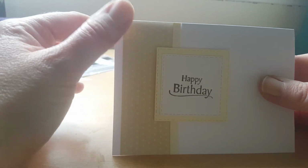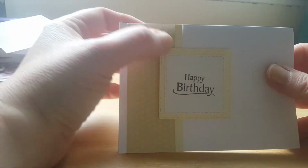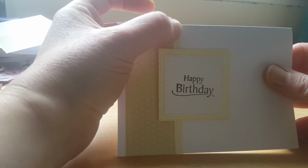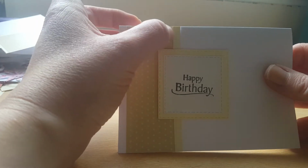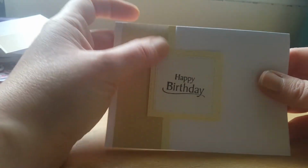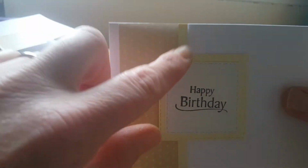So that's one card. What I've done with this is I've used the pad paper, and I've cut a strip of card 1/4 of an inch, and I've glued it to the paper so I don't have to try and line anything up. It's just easier. And I've used my nesting dies. These are from China. I've used my nesting dies and a happy birthday stamp.